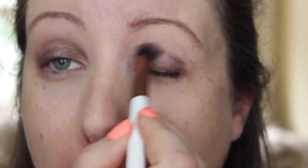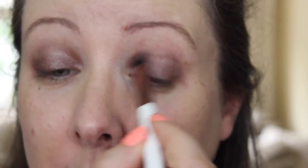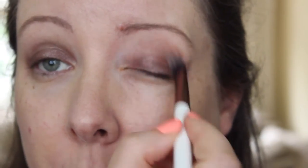Just blend that out lightly. And then blend it out. Once these set, they set - they don't move at all. The only thing that annoys me is because they crease, once they crease I can't blend it back in. I'm just going to bring it underneath while we're here, just on the outer half, and blend. You could actually leave it like that and then just put mascara on if you wanted.